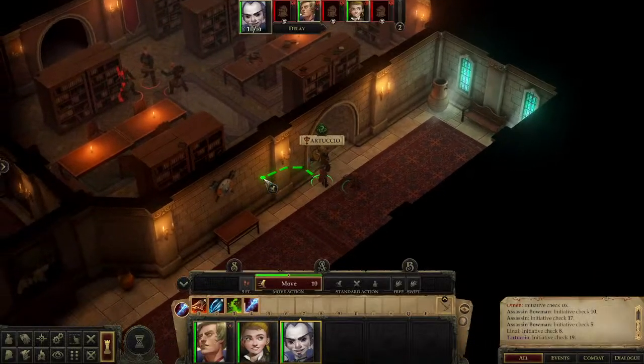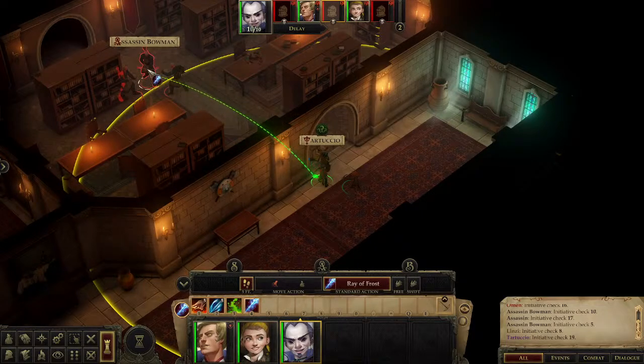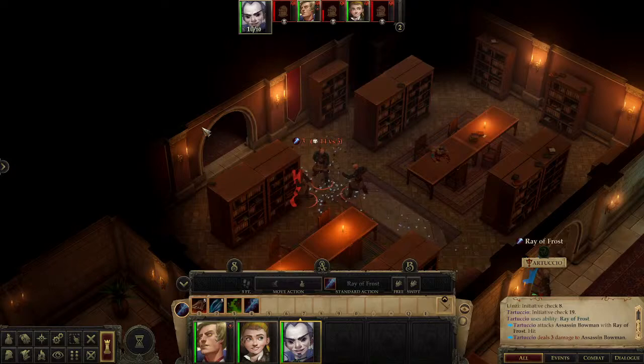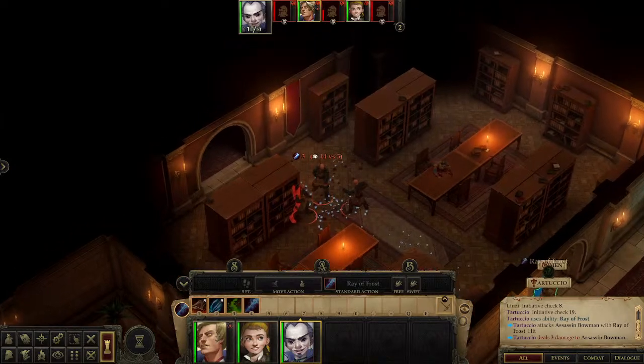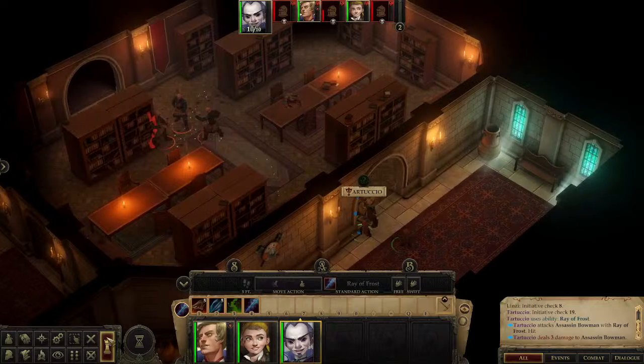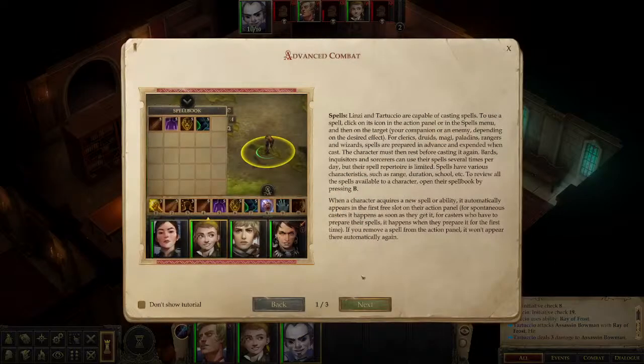Okay, who's starting off? Oh, it's Tartusio starting off. And he can go and attack this bowman. To me. He actually went and did a decent amount of damage to the bowman. And we do another attack. Oh, so it will be the next round.